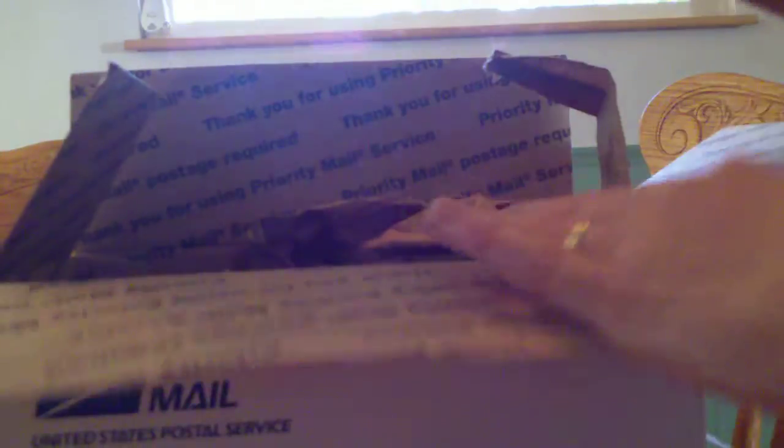I want to show you the haul that I purchased. I got these goodies from markerpop.com, and what I ended up ordering was the set of Tim Holtz distress markers. I just have one of them — I have the black soot — and I have used it for journaling and for when I cut out an image, like a digital image. I like to ink around the edges of the image that I do.